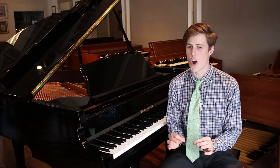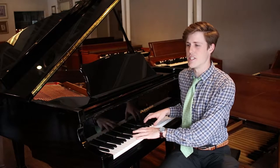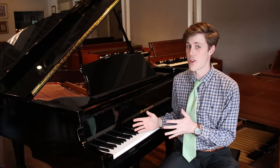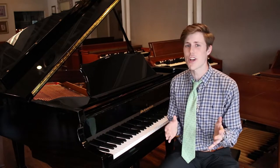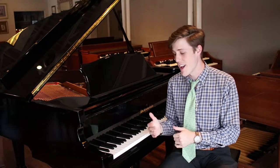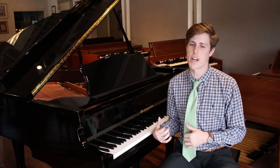Don't let the shiny cabinet, awesome sound, and ridiculously smooth action fool you into thinking this is new. This is a pre-owned — you're going to get a crazy deal on it, and you need to come over to our Used Piano Warehouse, because, I'm not kidding, this is a sweet instrument.